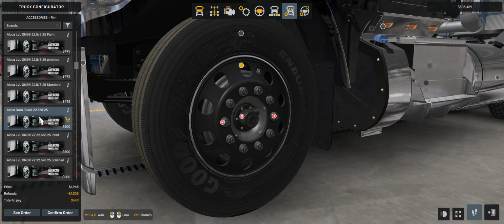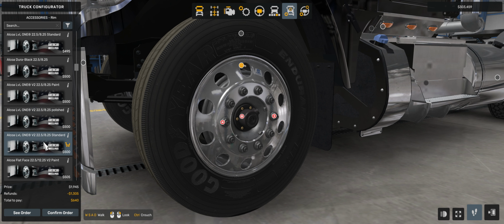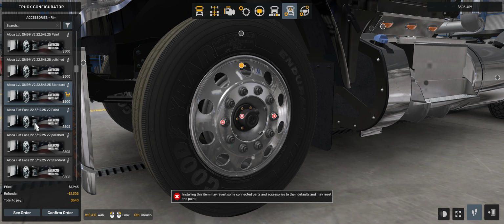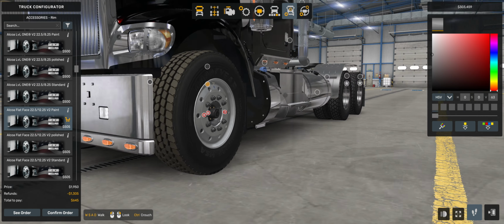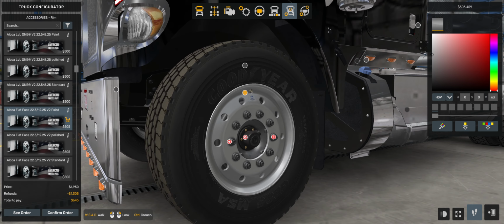We also have a Durablack by Alcoa. And then we have the level 1 V2s with the bigger holes. And now we have, he has it labeled as flat face. These are going to be your flotation tires. They're not 425s. These are going to be running 385 tires on them. So as you can see, that definitely beefs up your truck quite a bit.